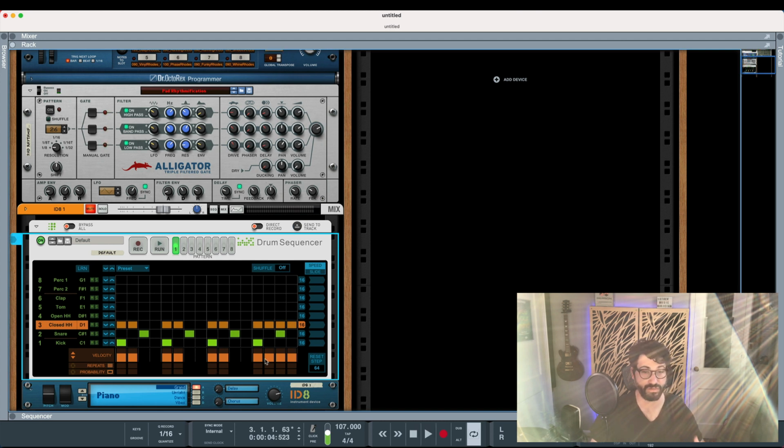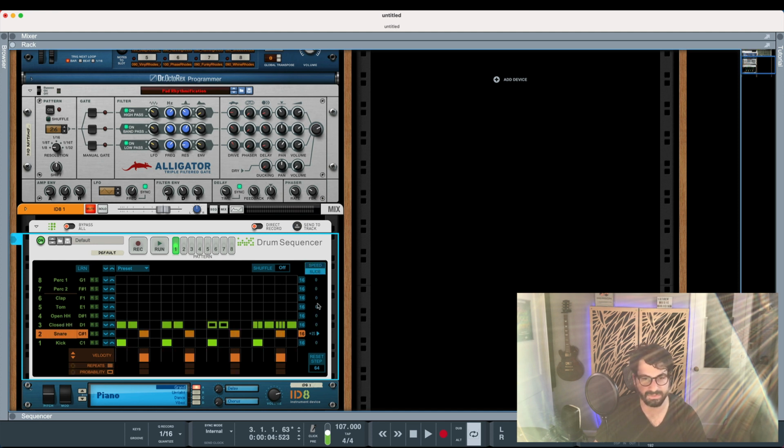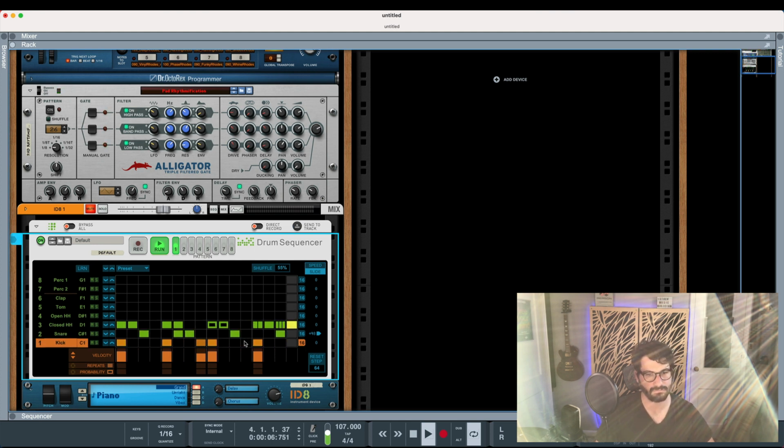And like with the drum sequencer, for example, you've got access to like the repeats section here. So we can do like trilled out parts. You've got the probability, so things aren't always going to trigger. You could make this one a little behind the beat, and we could turn on the shuffle amount. So now let's listen. Yes, and it is responsive to velocity, by the way, in case you weren't clear.